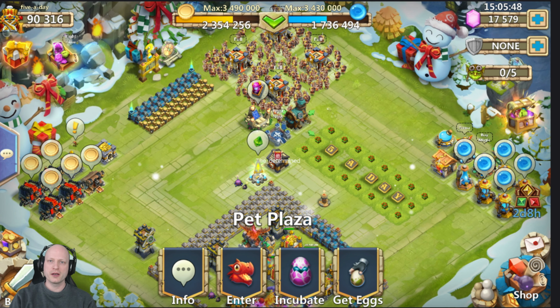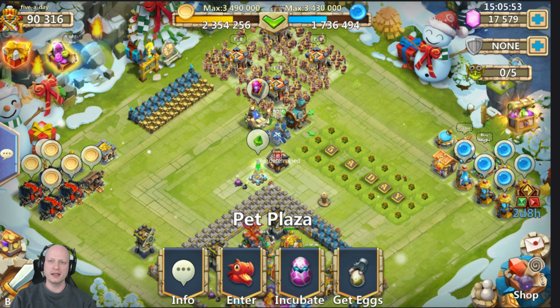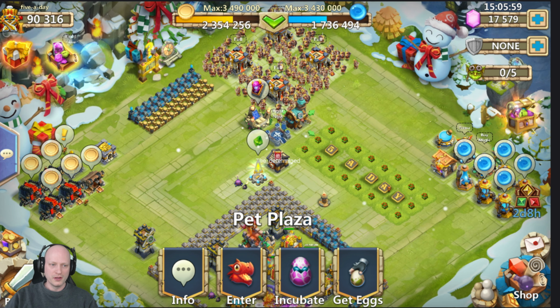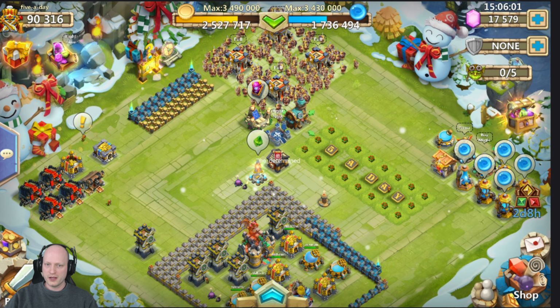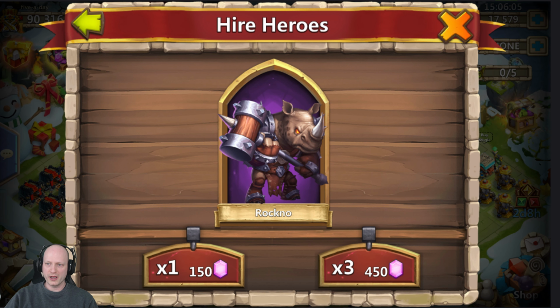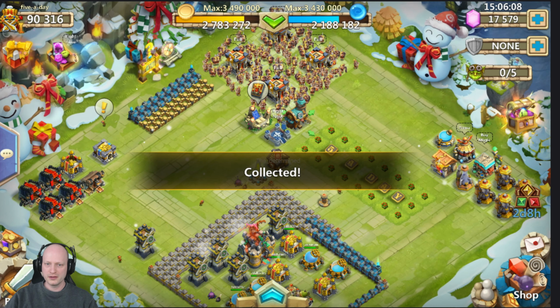Today we're again going to be going for Insane Dungeon 4. Hopefully we can get at least two Insane Dungeons gone through. Hopefully it'll be a nice easy one, but you never know. I do have a quick hero to free hire, see if we get anything good. Ooh, we got a Rock No. I'll take it. Always nice to see a decent legend.